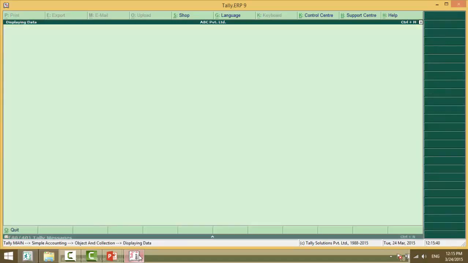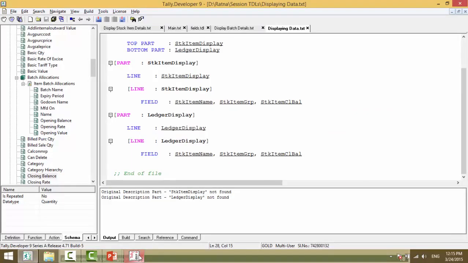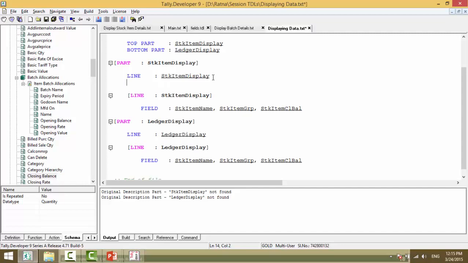So right now everything is blank because we haven't given any data context. If you want to give a data context of a primary object to a part, then the attribute is object ex. We aren't giving it at the report level for one simple reason: we have two parts and both parts have different objects. So it does not make sense to have an object attribute at report level.